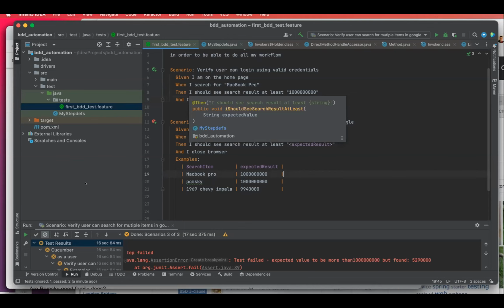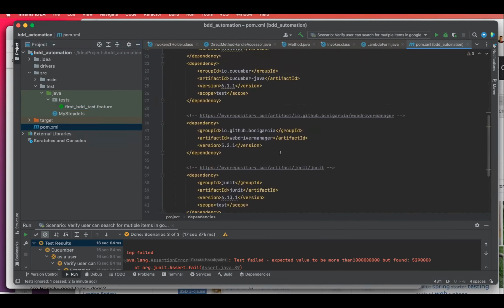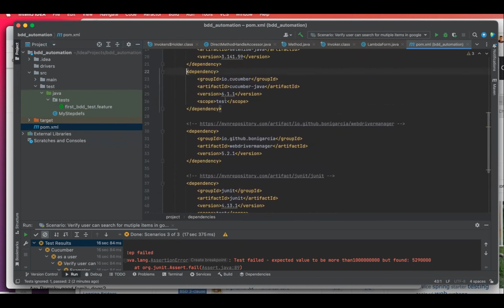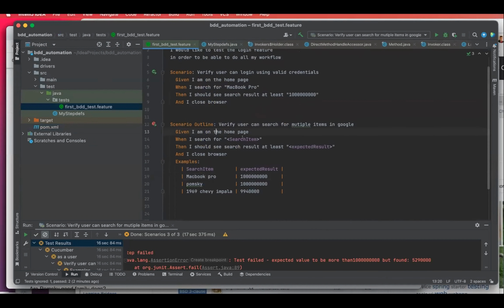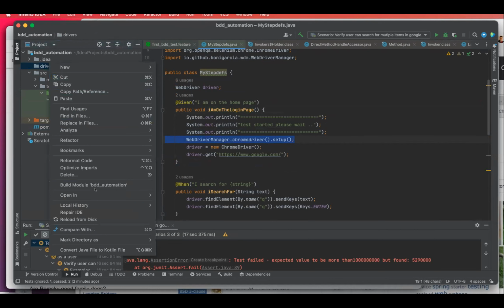Now for those of you that are blocked, I'll go ahead and display my POM real quick, pom.xml. You should have exactly the dependency for Cucumber. You should have this by itself, it'll work for you. We're using regular JUnit here, just regular JUnit with Cucumber. And then we're using the WebDriver. If you want the WebDriver manager, you have to put this one in there, and then you will have to call this specific line in order to make it work without having to have any sort of drivers. We don't need this, I'll go ahead and remove it.